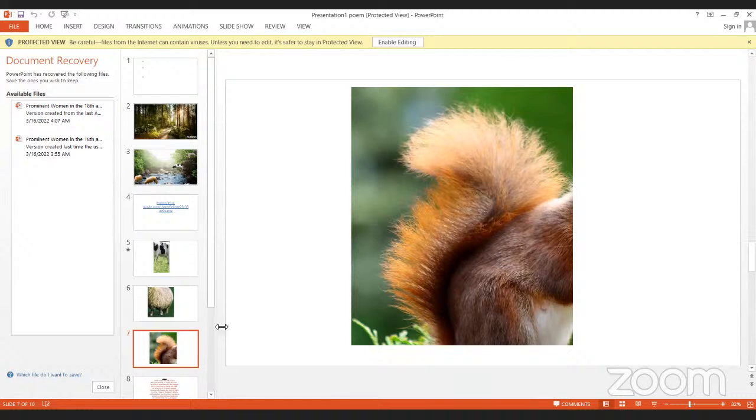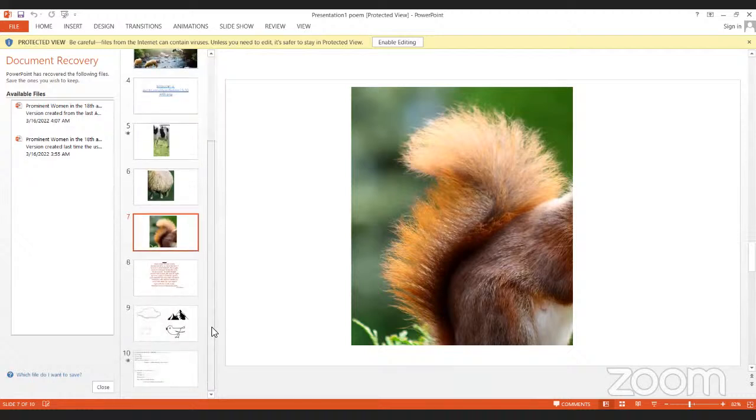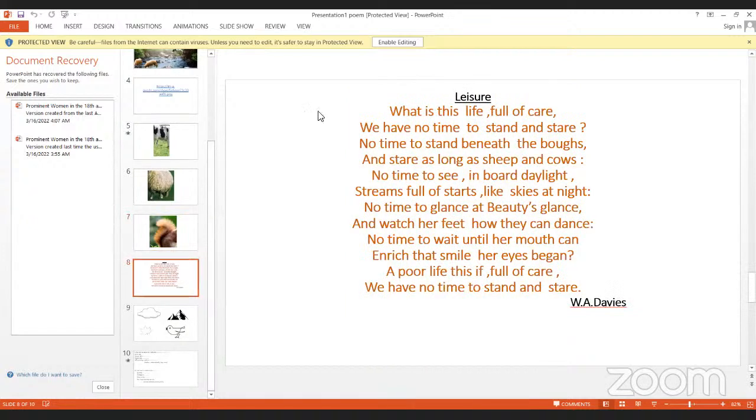So finally, for the presentation part, we have selected to talk about how to teach a poem in a classroom. This is a poem about leisure.